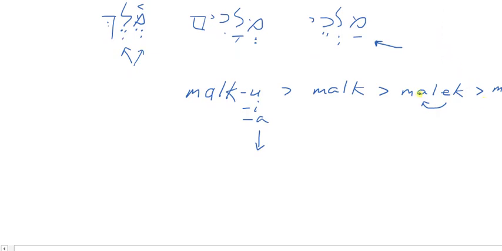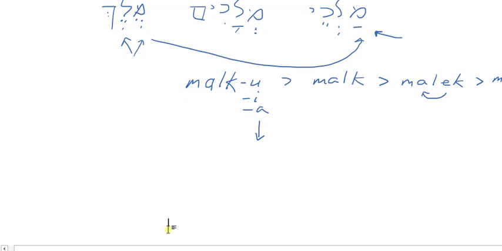When this first vowel, this original vowel, harmonized with the segol so that they both look the same, what happened was that the original vowel was obscured. So now when you look at melek as the lexical form, you can't tell that under the mem there originally was an a-class vowel. But that explains why when you come to the form the kings of something, in the masculine plural construct, that explains why we get this mysterious patach that shows up. There's a reason for that patach. It's because originally there was an a-class vowel under that mem that was obscured by the segol. Okay, so that is what happens.